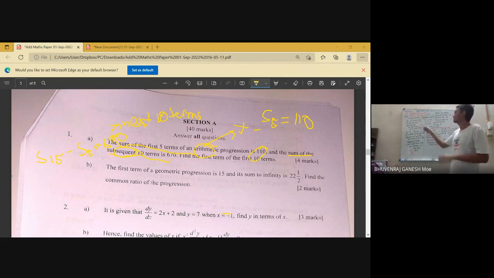Because you see, when you learn a topic, like chapter 5, geometric progression, we always have formulas like Sn equals n over 2, bracket 2a plus n minus 1d. So knowing what these values represent, a, n, and d, and putting the correct values from the info you get here is already a skill. That's why they give you a mark, because not all people can do this. Only those who take NMATS will know what value A is, what value D is, what value N is. So that's why you get the mark.